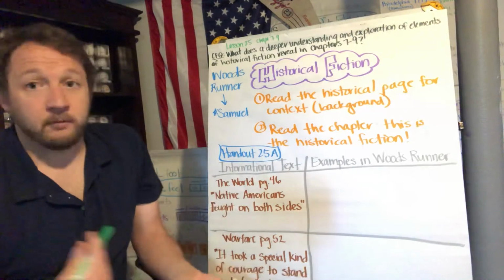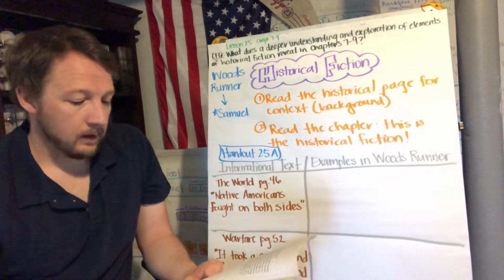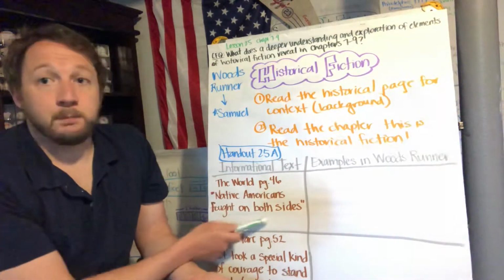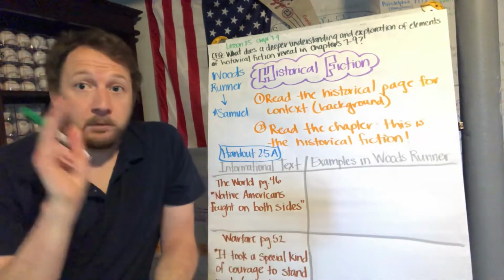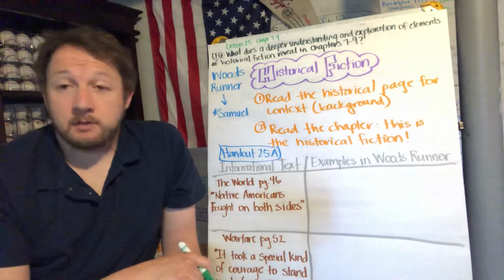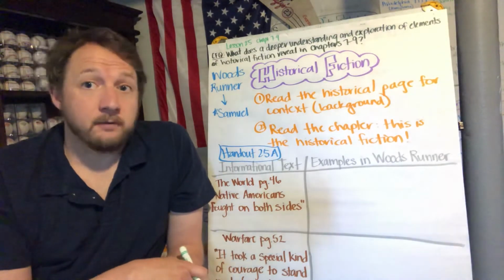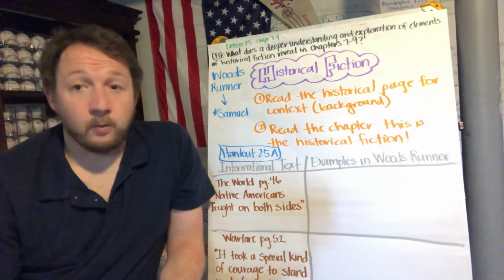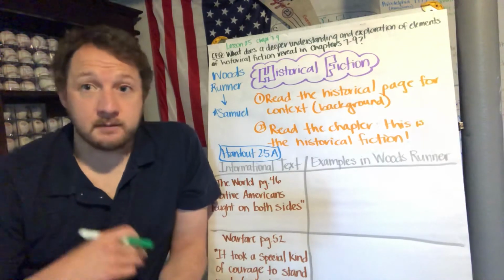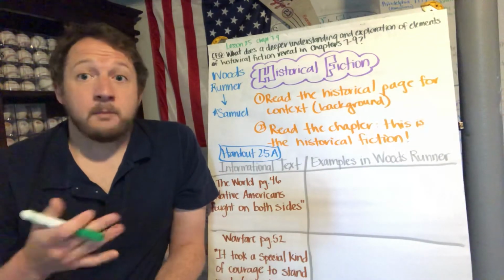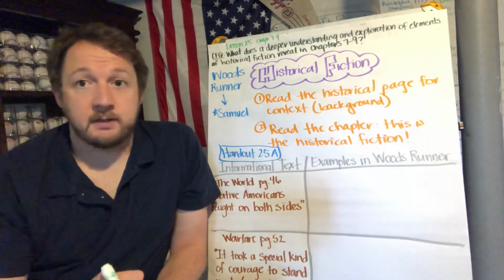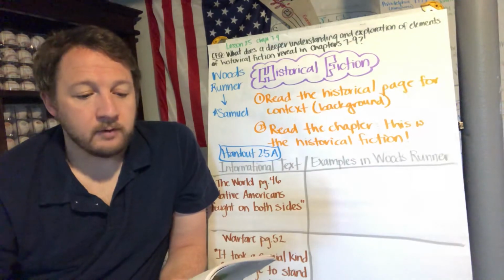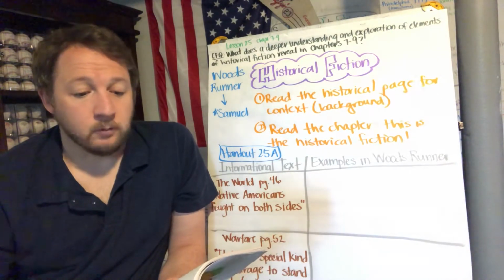Now, I'm going to read you guys page 46, the world. But the sentence we're going to be focusing on is Native Americans fought on both sides. And if you're confused on what both sides means, both sides of the Revolutionary War. So they fought for the rebels and they fought for the British. So, page 46, the world. And if you're following along on the PDF, it's not going to be page 46, but wherever you see chapter 7, and you'll see the heading, the world, as well. The War for Independence very rapidly turned into something like a world war.